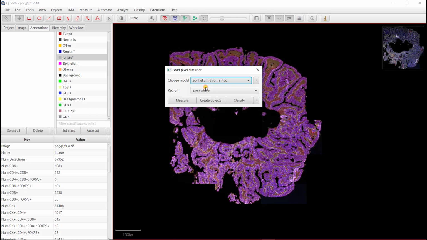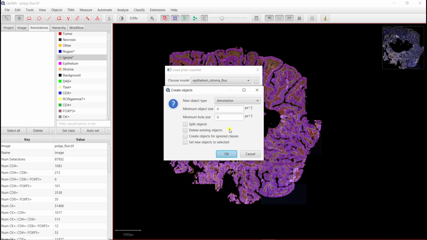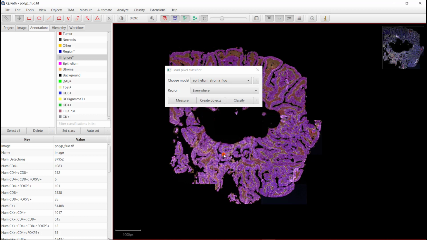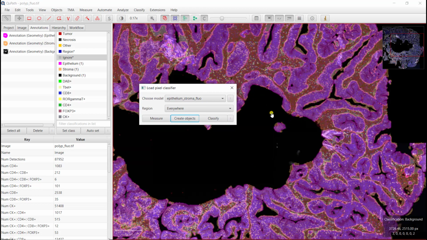I'm going to use this one, and then I want to define it everywhere, and I can create objects for the full image. You can try to improve by filtering out the small objects and filling holes. I'm not going to do it, but I think it could help here because I had some spurious regions sometimes.